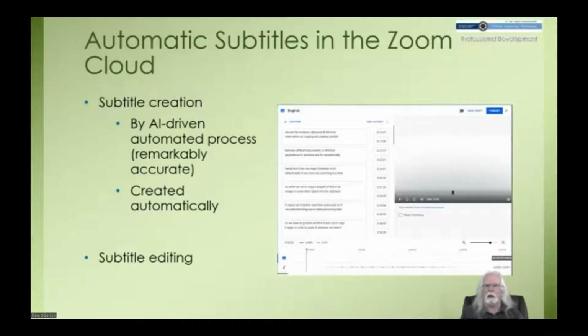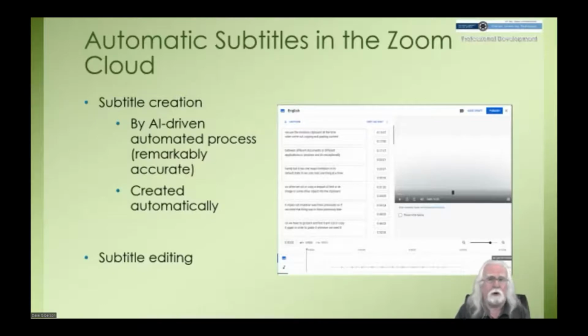In the Zoom cloud, these subtitles are created automatically. Not only is your speech transcribed to text, but the Zoom cloud also takes the transcript and compares it to when the words were said in the timeline of the video, because it has all that information. It chops the transcript up into one or two line segments, and it ensures those segments appear as subtitles on the screen at the right time.